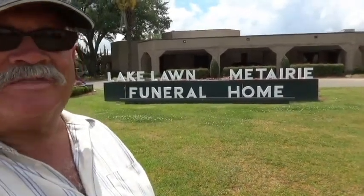New Orleans is famous for its cemeteries because they are above ground cemeteries. And I've been told that the reason why is because the below ground graves have a habit of having the bodies wash up when they have floods here. I really can't imagine that happening, but that's what they say.